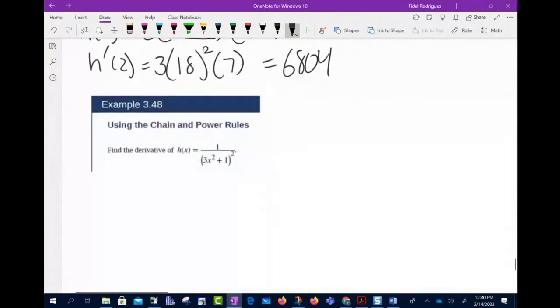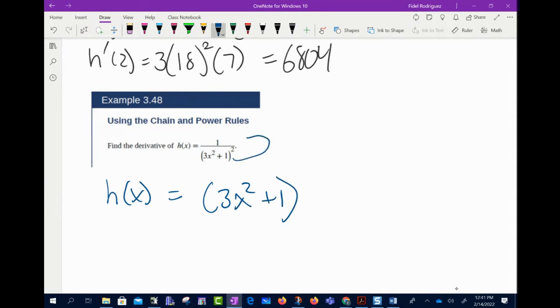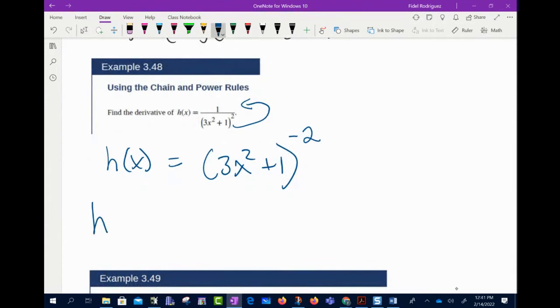So let's try this next one here, y'all. And we're going to use the chain and the power rule. Okay, so we have a couple of options. I'm doing this particular problem here. I guess if I was sitting where you're sitting, the first thing I might do is say, look, why don't I rewrite this as 3x squared plus 1? If I wanted to bring this expression up to the top, what would happen to my power? Anybody remember? Negative 2. Excellent. Perfect. Okay, so now we're going to go ahead and start finding our derivative. Okay. So remember, to find the derivative, that power is going to come down to the front.